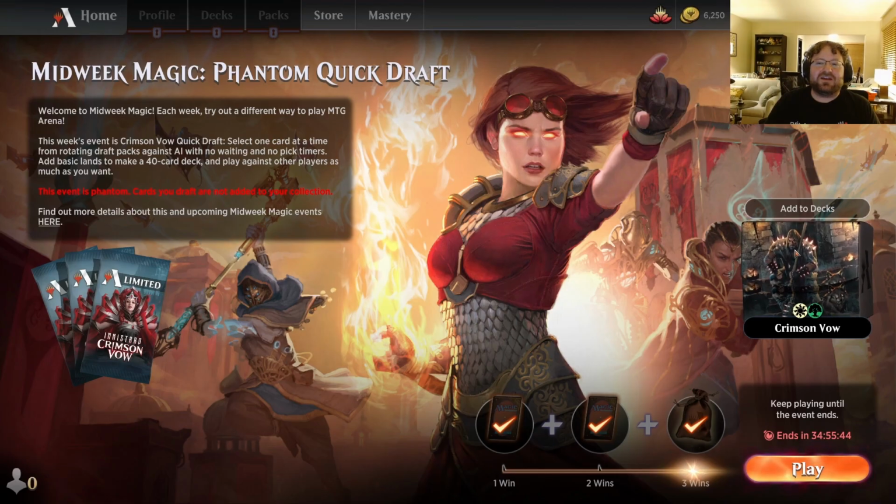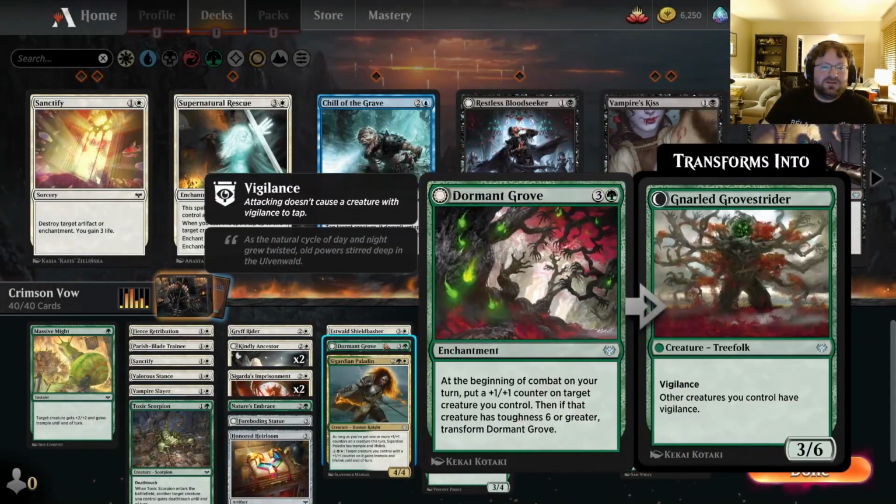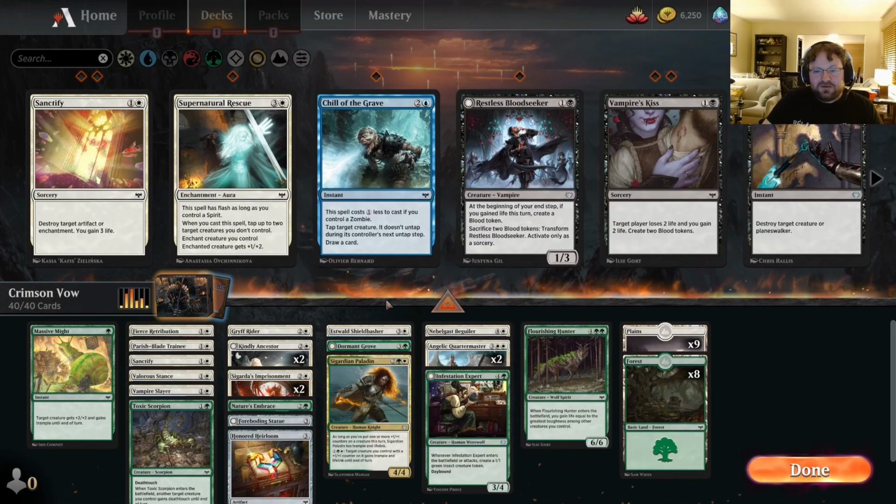The MVP of this deck, 100%, is the Dormant Grove. I was really unsure about this, but even without transforming this thing into the Gnarled Grove Strider, it made everything huge, and this ended up making all of the difference for me. So, good job. Well done, Dormant Grove. You are my hero.